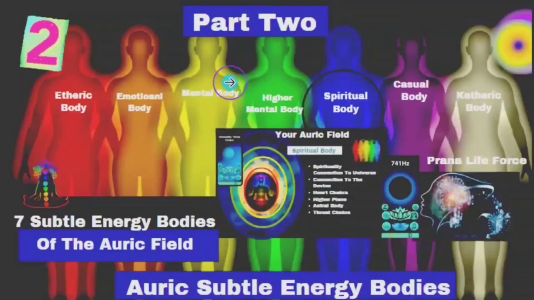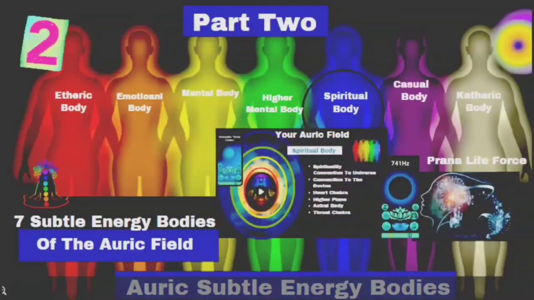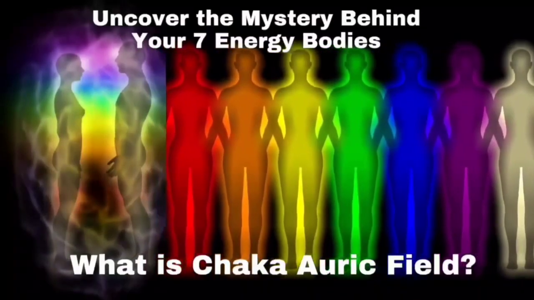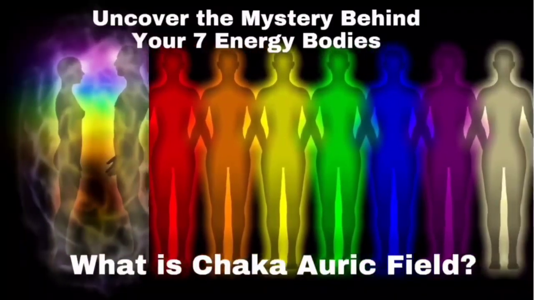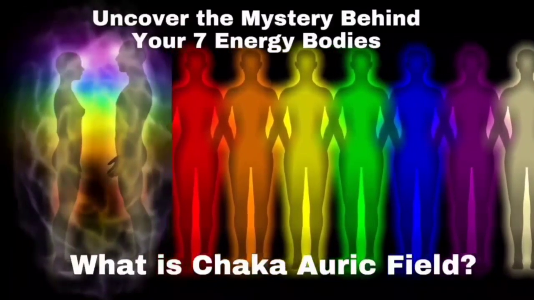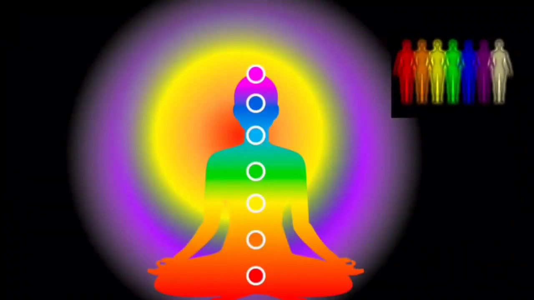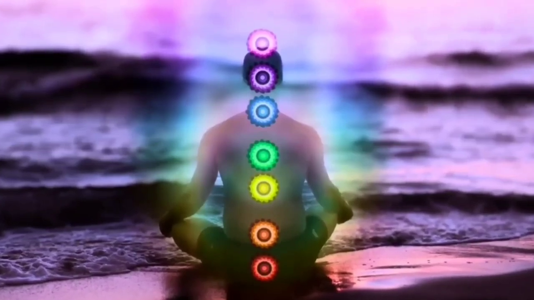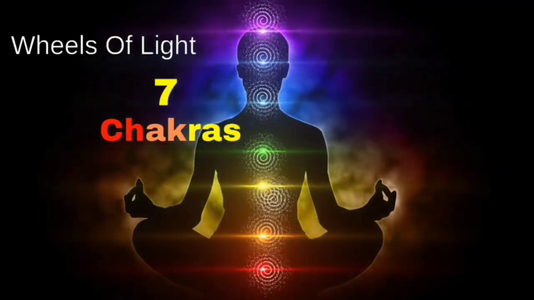Part two will answer the questions: what is a chakra? What is your aura? What is the auric field? What is prana and how does it work in our life? It will also be featuring the spiritual body, which is connected through the throat chakra at 741 hertz. We are not just physical bodies. There is a pulsing electromagnetic energy field that connects us, and the scientific community has recently caught up with ancient teachings regarding the aura or the auric field. They have found that the aura is the electromagnetic field of energy that extends all around the body, expanding about four to five feet away from the body in an average healthy body. This is an energy source field that interacts with our physical body by flowing through spirals of energy centers located in specific places in the body.